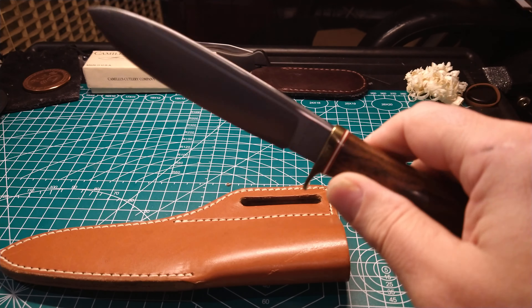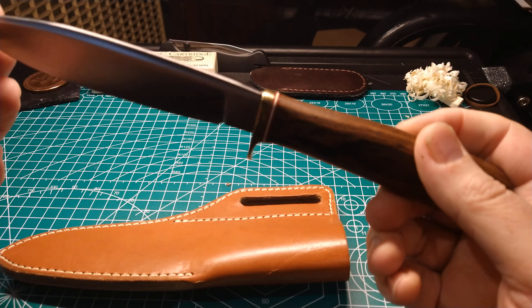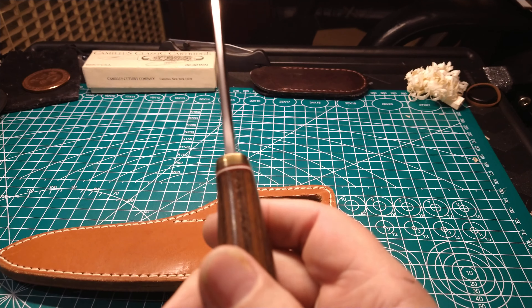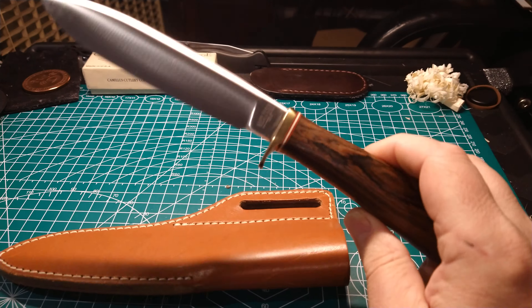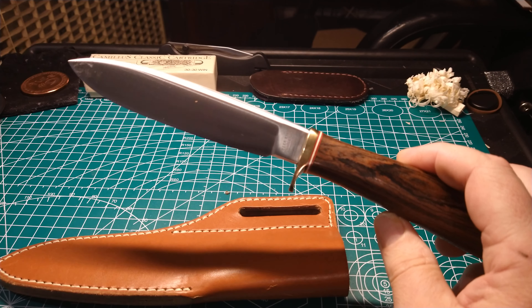They call it their scalper knife - they used this for scalping. But it's a very interesting design. I thought it was really cool, and being a Bark River fan when I came across this I just kind of had to have it. I would love to get my hands on one of the old barn knives, but I'll probably never see one of those. People usually don't let them go - they're definitely a valued collector piece for anybody who's into Bark River knives.